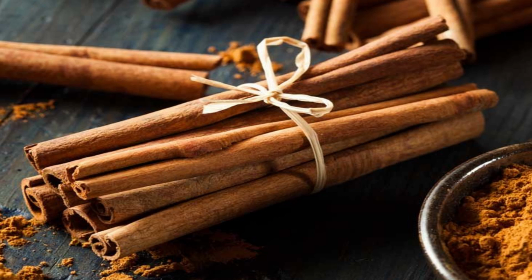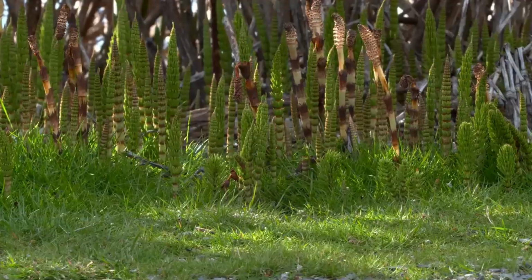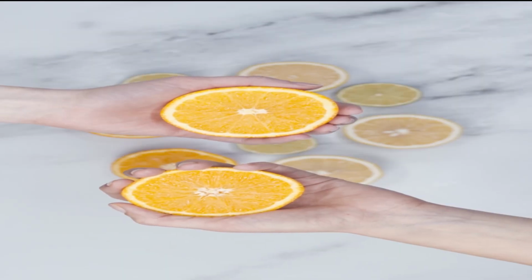I have tried cinnamon. I can see how cinnamon would work. A lot of these animals and insects have more sensitive senses of smell and taste than we do. So even something like pepper that burns us might be like a slight nerve gas to them. So I can see how cinnamon, being a bit spicy, or peppermint, I heard peppermint works, could be a deterrent for ants. They have sensitive antennae, and I can see how these things could give a burning sensation. For us, it gives a slight one, for some of us barely. And for them being more sensitive, it would make them run off and go away.